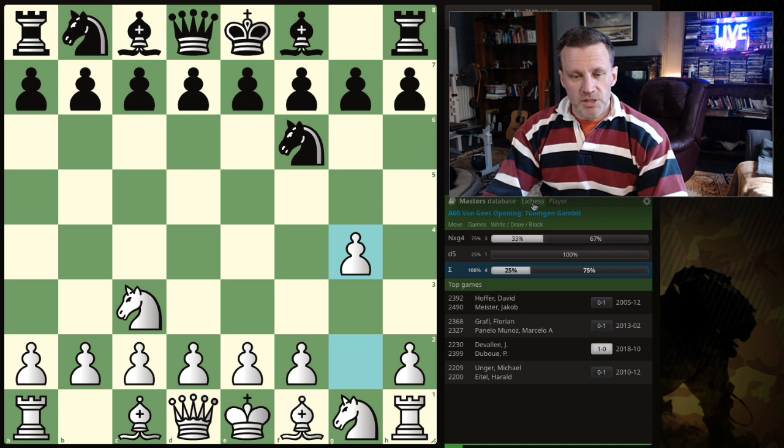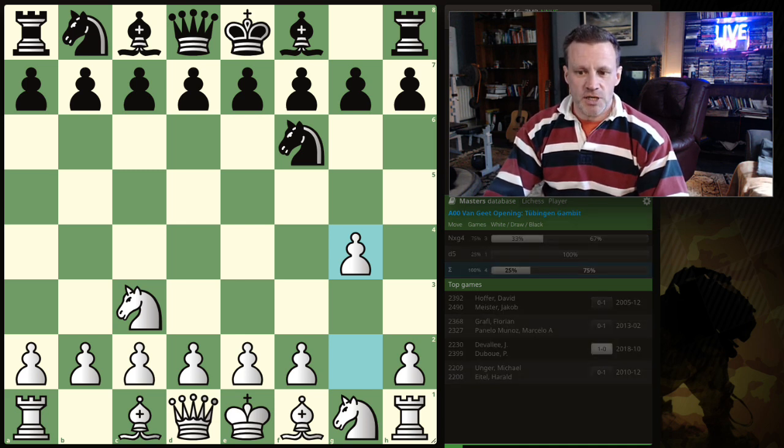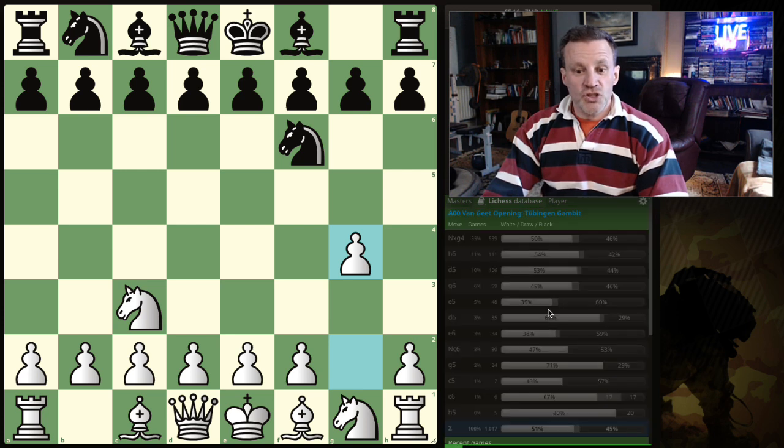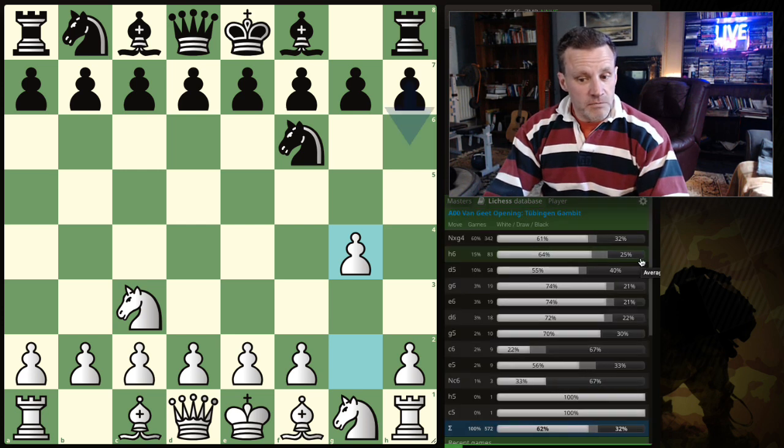But I am on the Masters database. Title players have played this 4 times. Crazy. And black has won 3 of those games. But that's not what interests us. What interests us is the real world. So we go to the Lichess database. I've got this set to... Oh, what if I got it set to that? Anyway. So we'll look at 2000 rating.